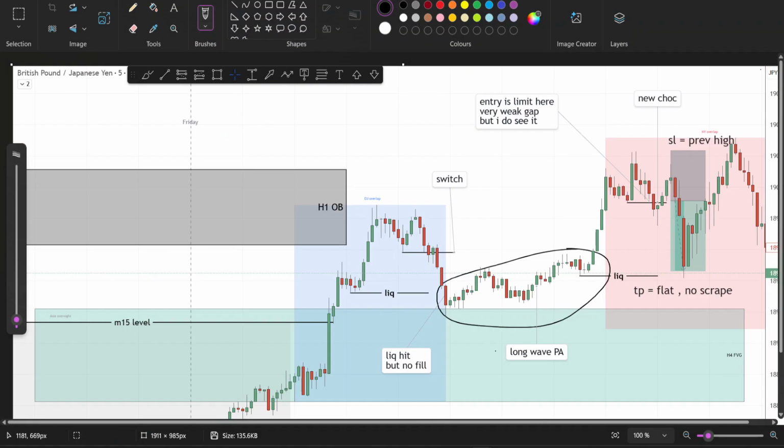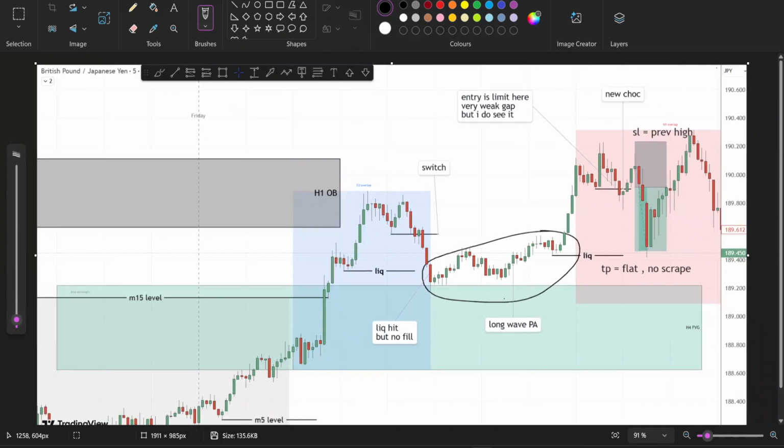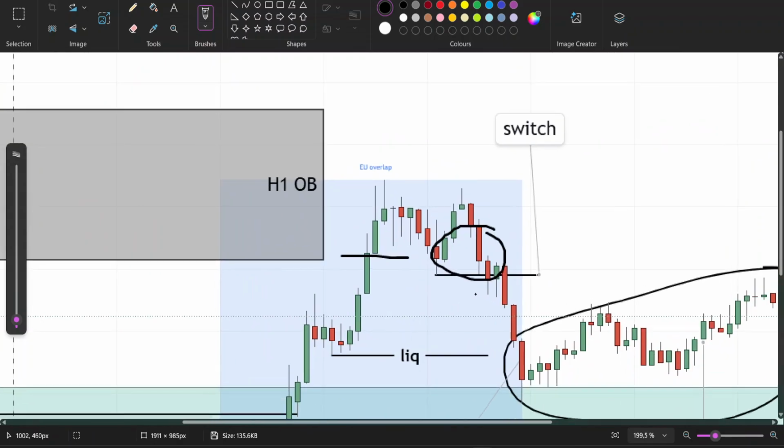Okay, what's going on here? Yes, so here is another example of H1 plus M5 trading, this time pound yen, and we are looking at the 5-minute chart. So we were here, we came into the area, cool, my notifications go off here. I see this, right? And we go up, we go down, and you know what? Here is the gap, and there is no fill, and there is no chance to get in. Limit hit, but no fill. See? We have the switch, right?